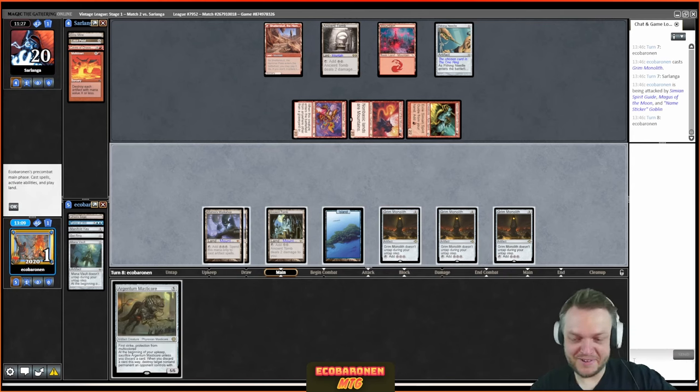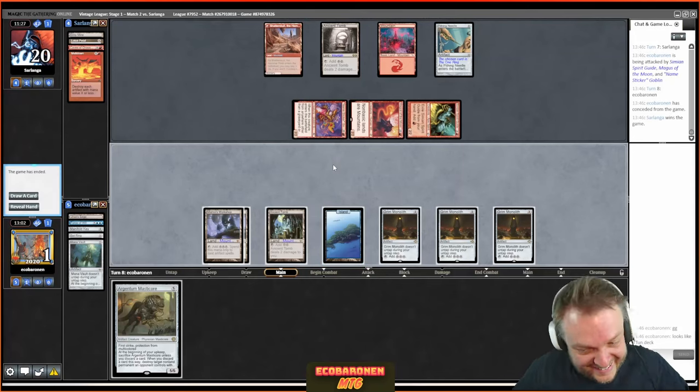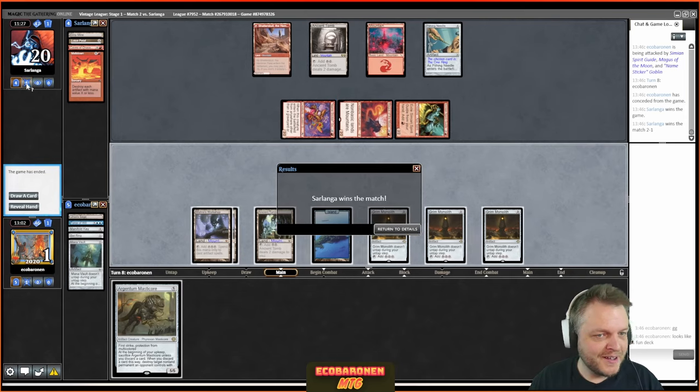And I draw Master Core. That's funny. GG, looks like a fun deck. All right, that was an anticlimactic finish for this match. But yeah, the opponent had a cool deck. Let's appreciate that for sure.